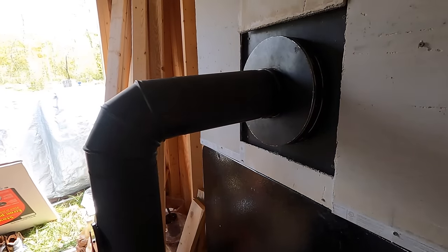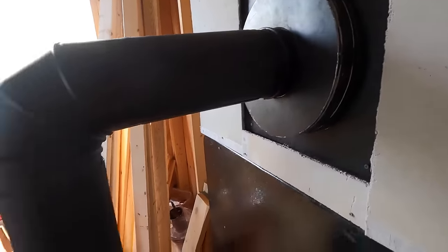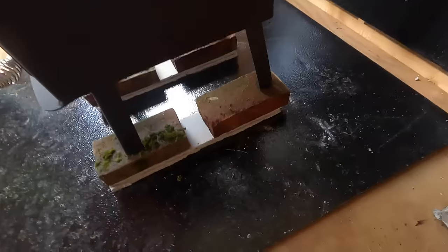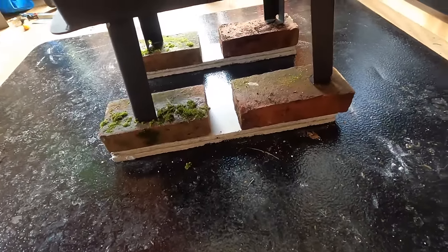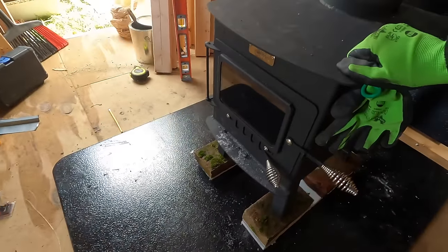So we got the stovepipe in, attached to the thimble. We just need to screw the pipe down. We also had to lift the stove a little with some cement board. I got two sheets there, and then we have the bricks. And it's pretty sturdy. It's not moving.